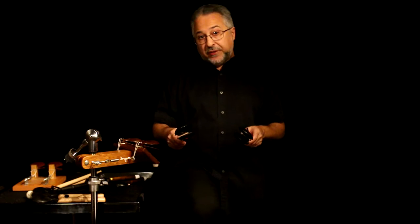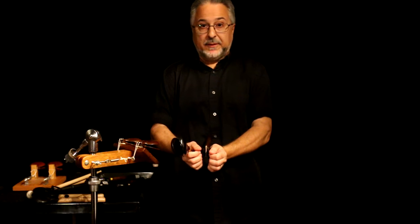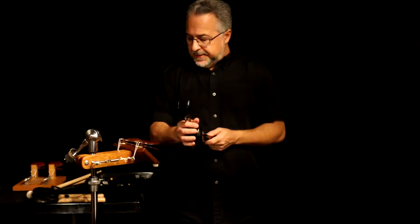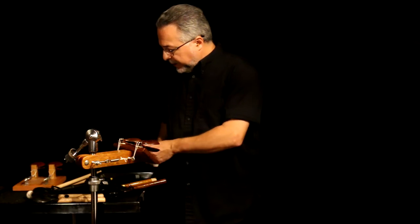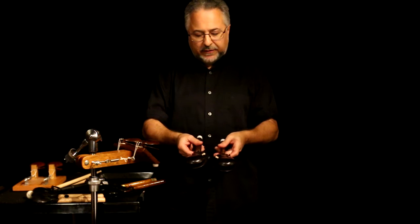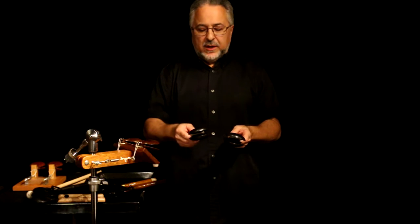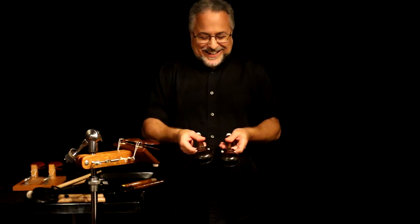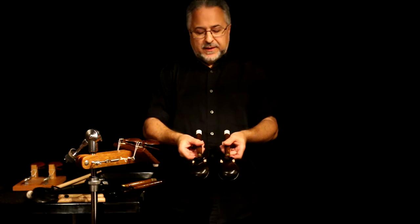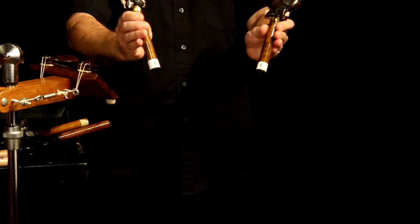All right, so when you first get a set of castanets and they're pretty tight, don't worry, they will loosen up. But you can help that along by just opening them up gently, okay? Now, these are some really old Epstein castanets. I've had these, God only knows how long I've had these, probably since I was in college. So I'm not going to tell you how long that is. So these are made of rosewood. And you see here, I have a right and a left on them.